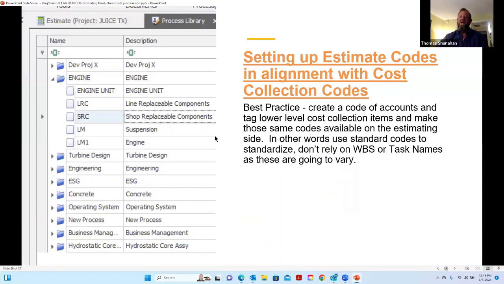Just a quick point about homogeneous items. Something I've seen is a lot of times there's a requirement or a request to say, what's apples to apples? And sometimes the companies that we deal with are trying to rely on a WBS name for commonality, or even task names.